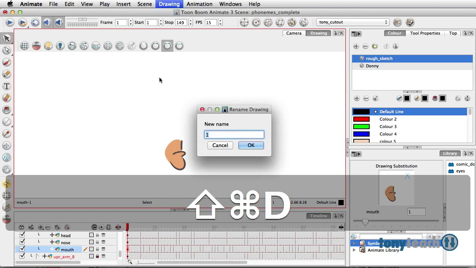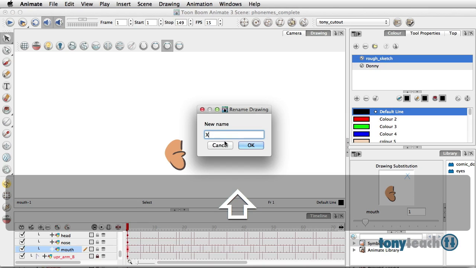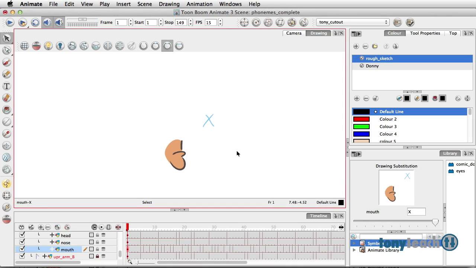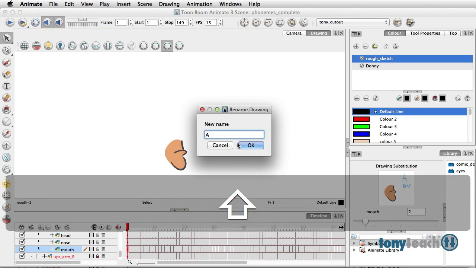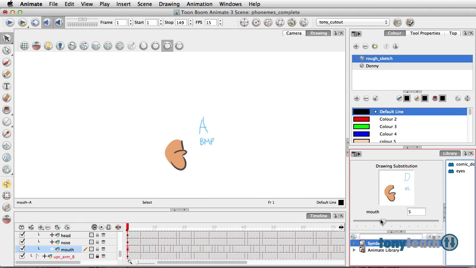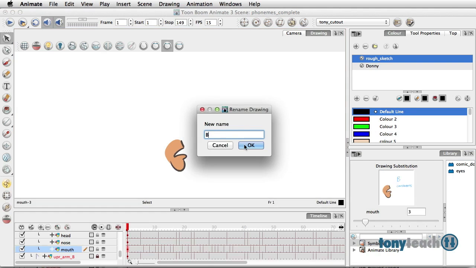Let's do Command-Shift-D, and we'll make this the letter X. Now I'll go over to my drawing substitution and find the next, which is drawing 2, which is going to be A. So we'll do Command-Shift-D. We'll call this A. We'll just keep doing this and filling these out. Command-Shift-D. This will be B.